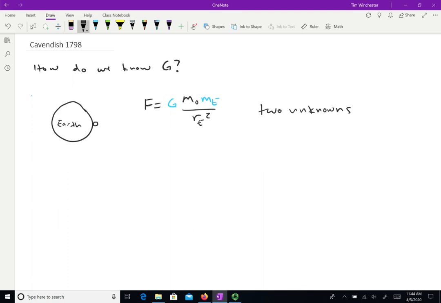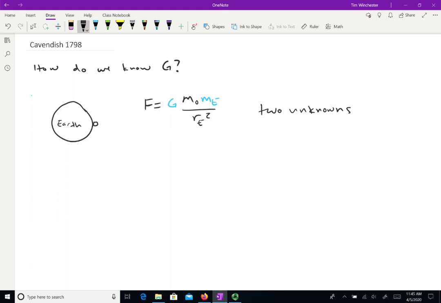Okay, so if we knew the mass of the Earth, then we could figure out G, because we would know everything in the equation then. But we don't. So we could maybe guess the mass of the Earth based on its density, what we think it's made of. But I think you would agree that that's probably not very precise. Like we would only be able to get the mass of the Earth maybe within like 30% or something like that, because who knows what's going on deep inside the Earth.